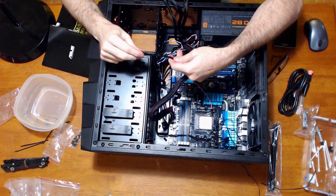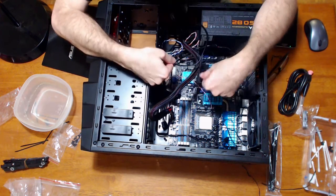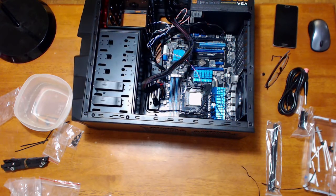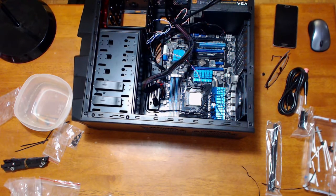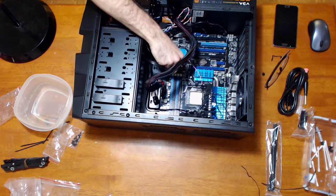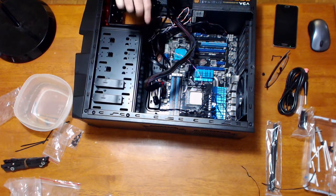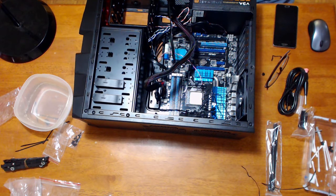Serial. I guess that's the serial one, and it's just the one that goes right here. Well, you're a piece of shit. You're a piece of poop too. But I think you go right there, because you're going somewhere. What is up there? Well, I'm going to put this one right here. If no one likes it, y'all can tell me otherwise. But for me, it looks like it goes right there. Okay, that's where that's going to go. Alrighty, we put that right there.